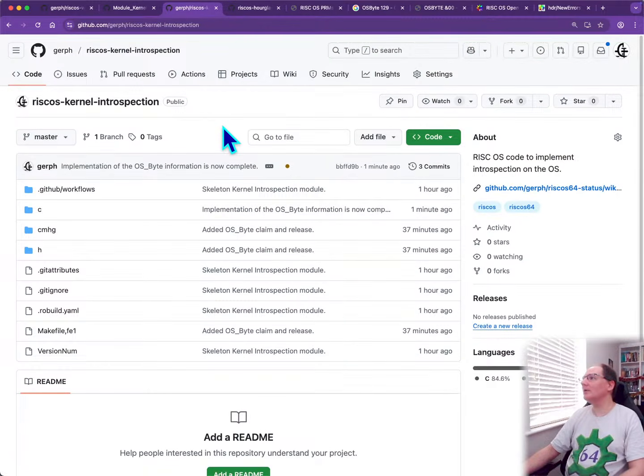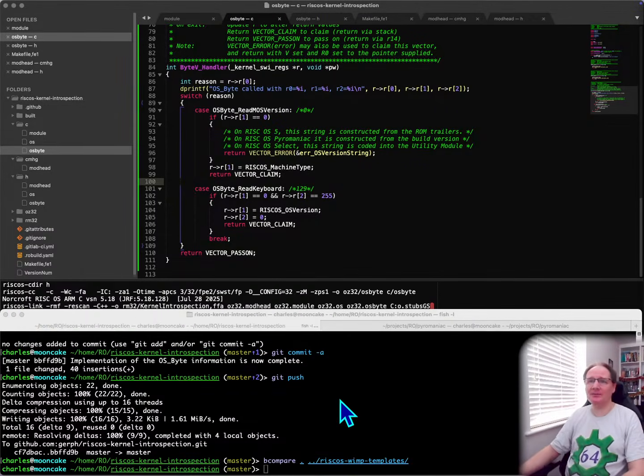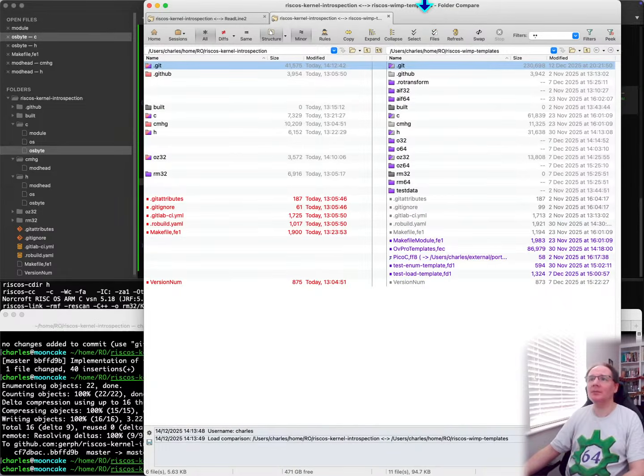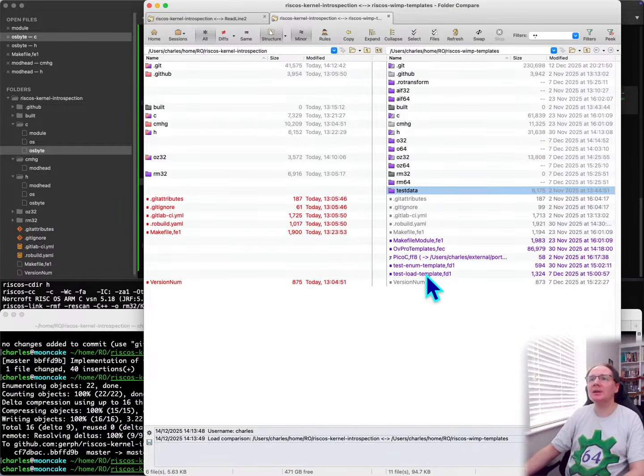Okay, so we probably want to put some tests in to show that this is working. And how we do tests is we pinch the implementation from the last thing we did. So WIMP templates, because we know that that was working. I mean, it's a bit weird how it's done, but we can handle it. So test data here. Nope, don't want that. How does it work? Oh, we didn't actually do the testing bits in there, did we? No, we have to go back to system vars.